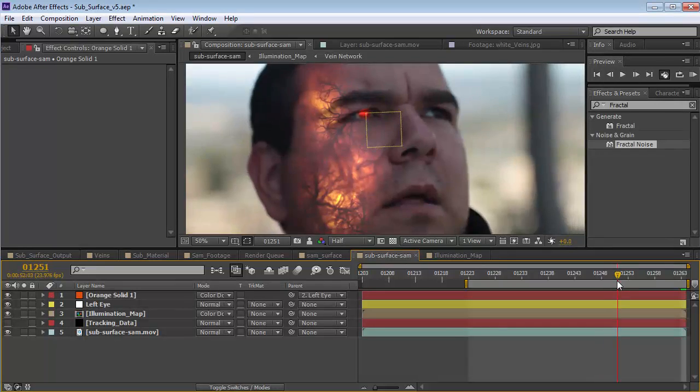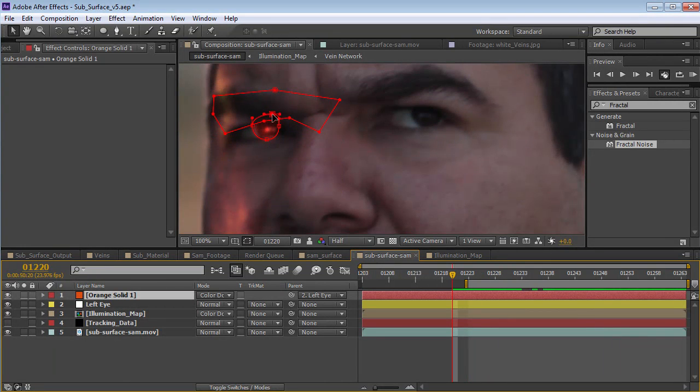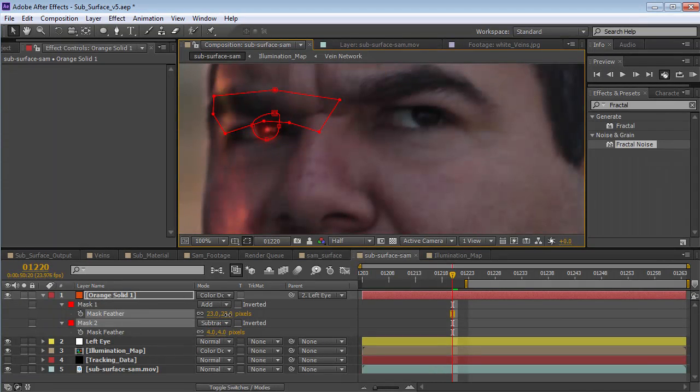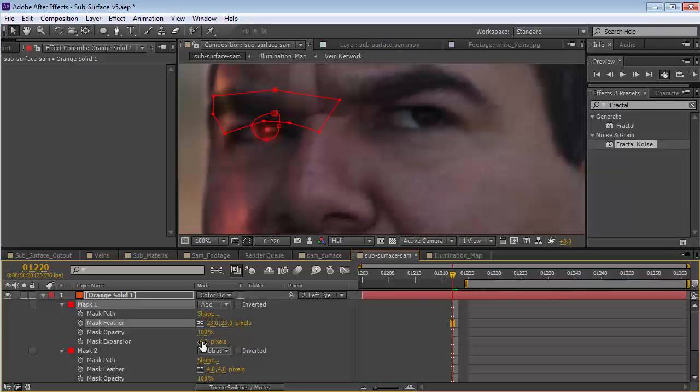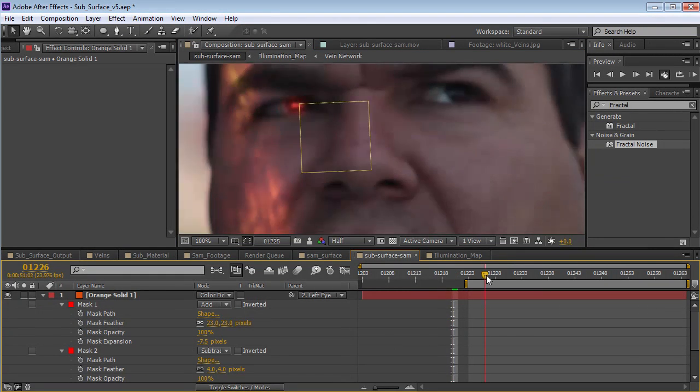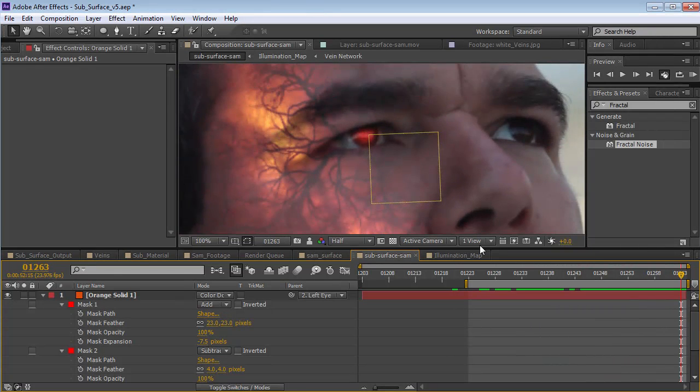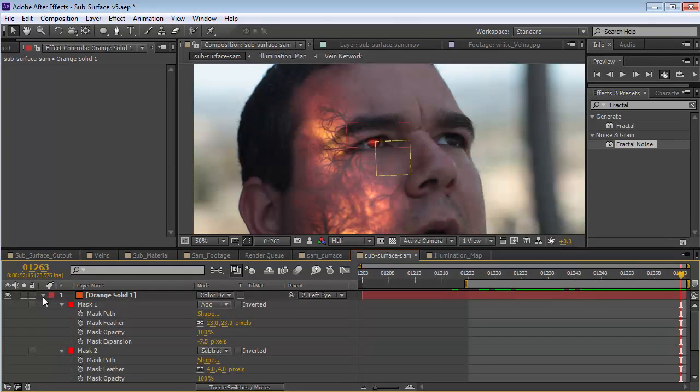Now we may have to do some keyframes on the mask in order for it to kind of stay where it's supposed to be. You know what, this is going to take too long. Ain't nobody got time for keyframes. I'm just going to feather it out a bit. But you guys should, make it look good. Me, I got to watch my kids, wherever the hell they are.